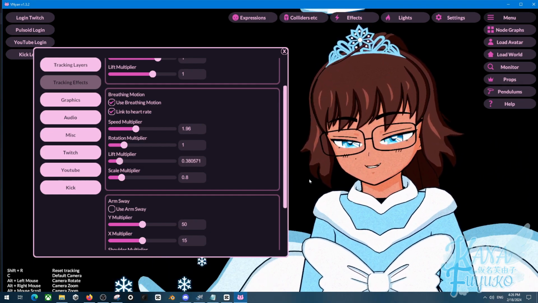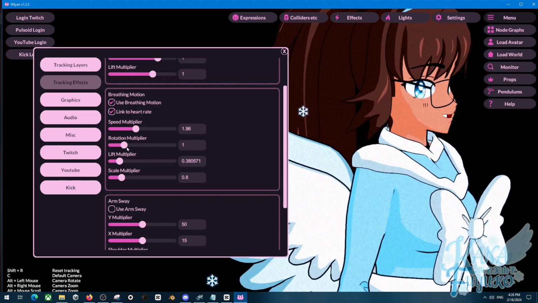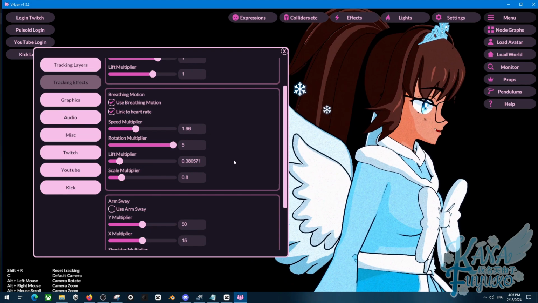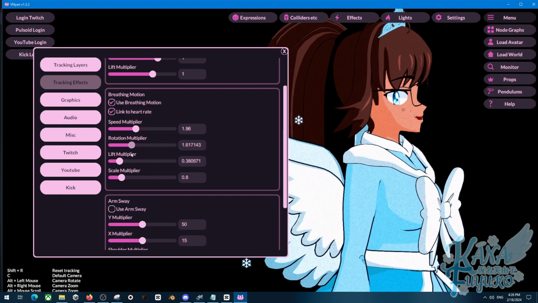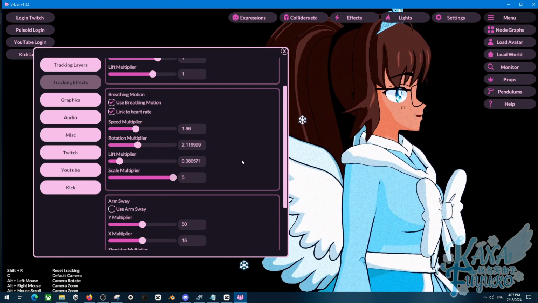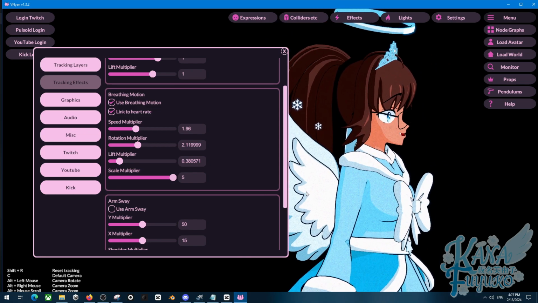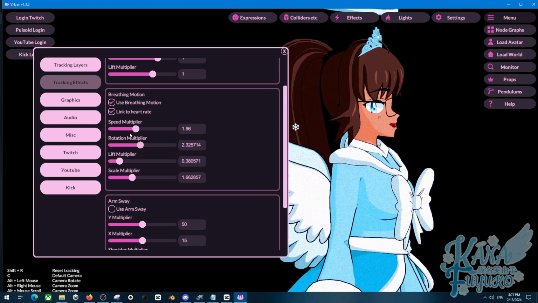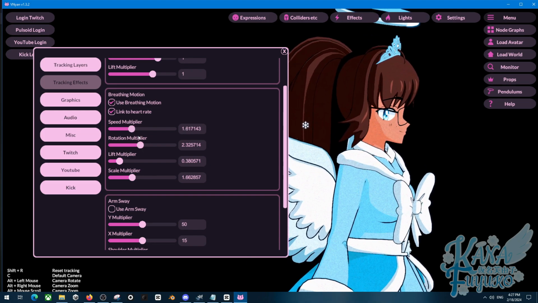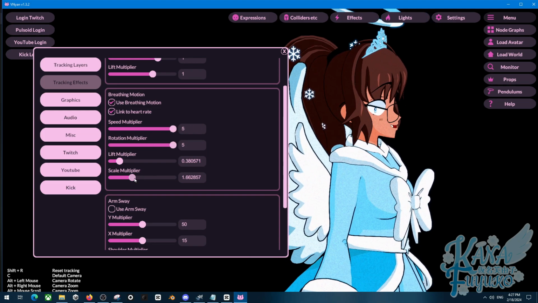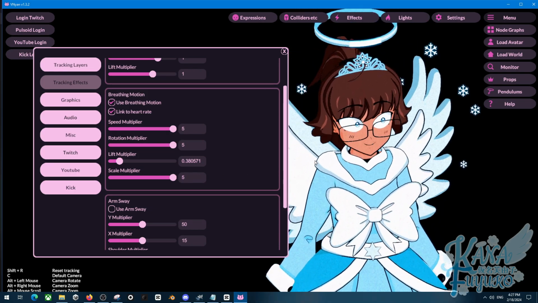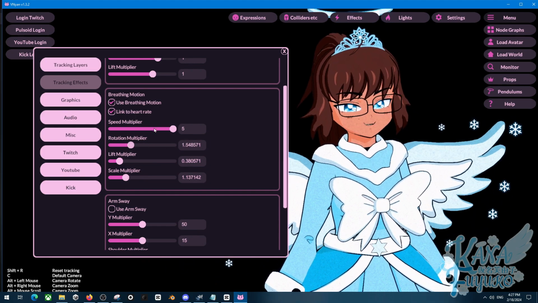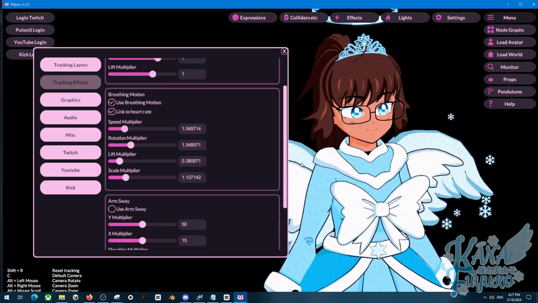You can even set up the rotation multiplier, of course, where you can move back and forth like so. And then you can also add a scale, so you can be just scaling around as if you're actually breathing. So pretty much just adjust it to however you want. But of course, you can have it really crazy if you gotta breathe. But I personally would just leave it low unless you want to do some pulsoid stuff.